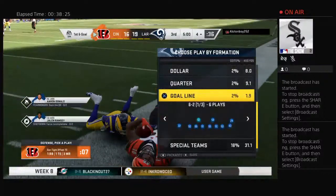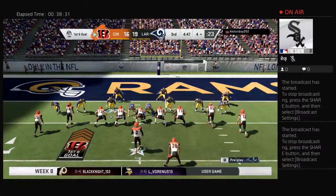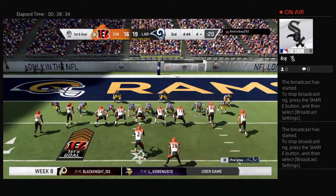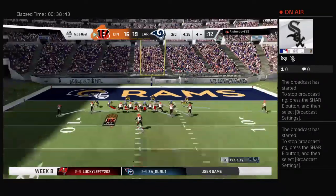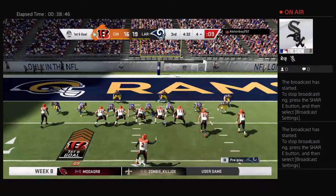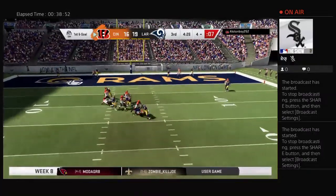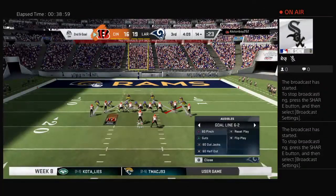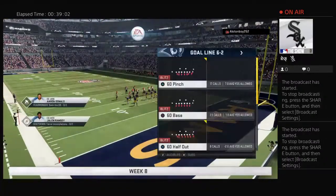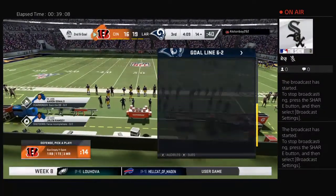First and goal at the 4-yard line. To throw again is Ryan. And down he goes. Pressure gets him back at the 14. Credit that sack to Dante Fowler Jr. And now the Rams are going to halt things as they want a timeout. It's just their first, so 2 remaining as they burn one here in this 3rd quarter.